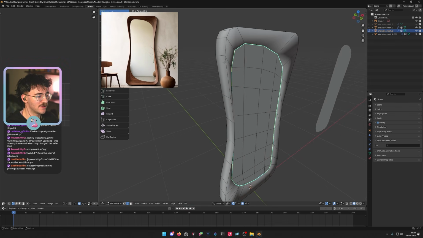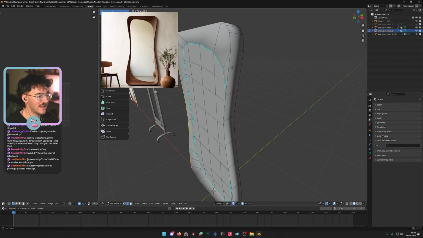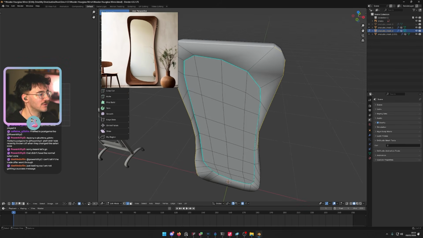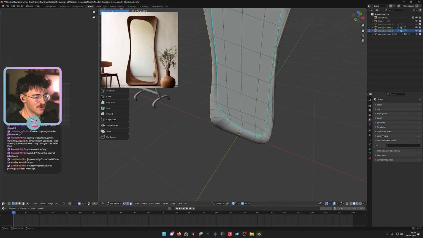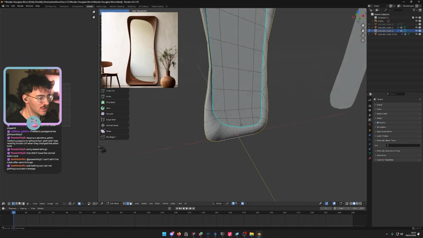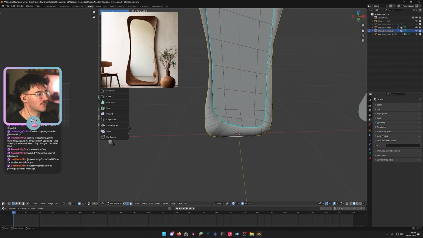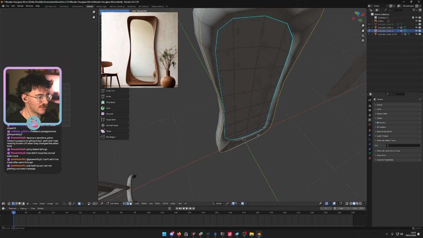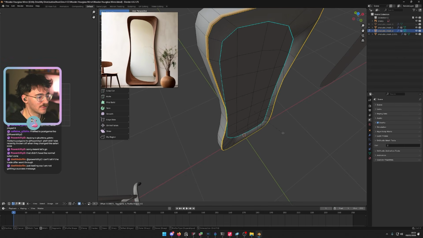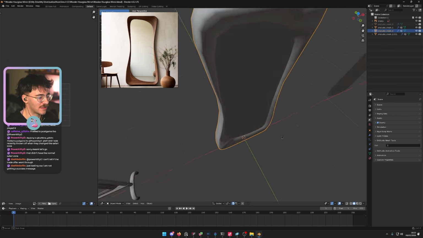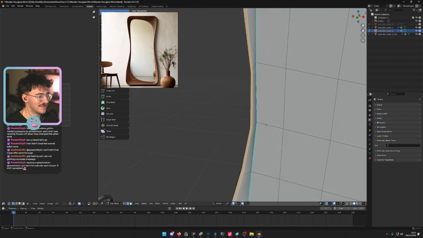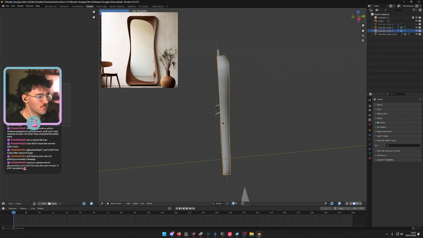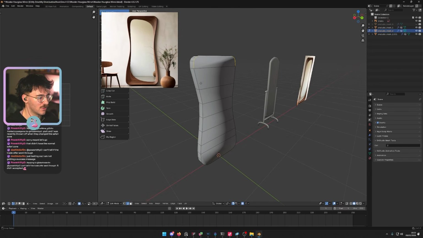Another thing which we will probably need to do is this edge right here, this one that goes all the way around the outside. Looking at our reference, it looks like there's a little bit of thickness there. We want to imply that thickness by adding a bit of curvature here. So sort of something along these lines, but if we add this, you're adding quite a lot of geometry, and it starts to get messy, kind of like along this section. Like this little face is so small, but we'll run with it for now. We'll just wing it.